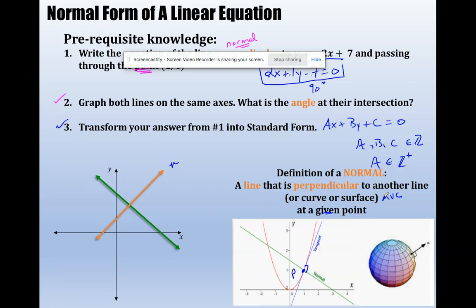Again, once you get to multivariable, instead of 2D space, we do 3D space. Still, we pick a point. I can be tangential to this point, going along the surface, just kissing the surface at this point, but I can also point out and be normal and create a right angle.